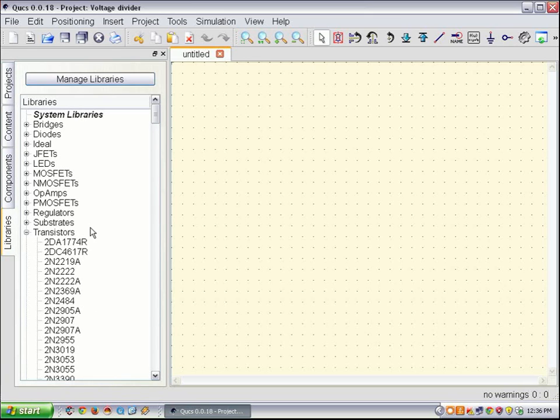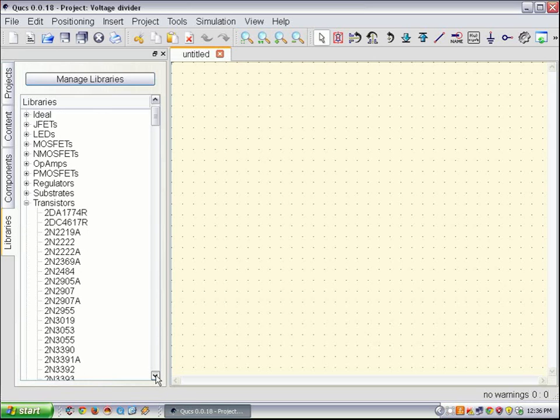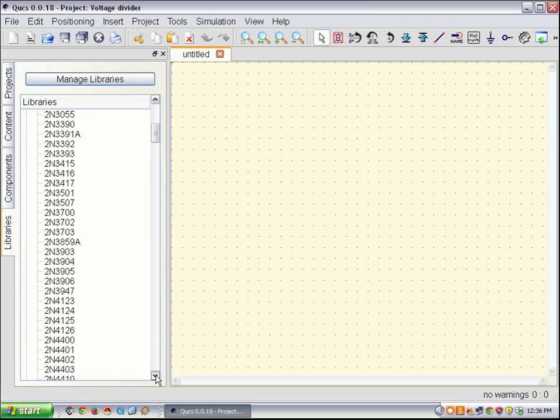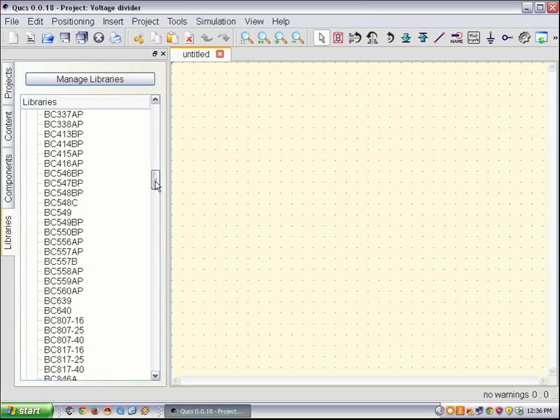So these are libraries of components that are available in the market and which have simulation possible. So I will choose a small signal transistor. I find there are a lot of transistors available here. I will choose BC547, which should be a very good transistor, which is available very easily.